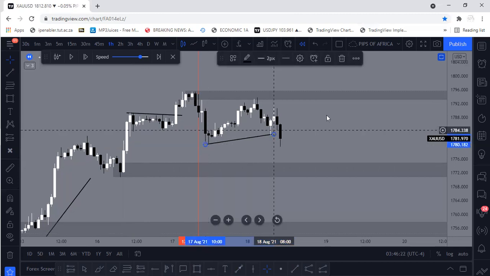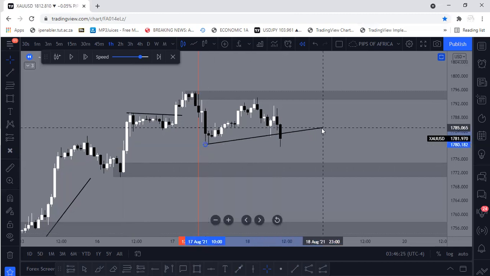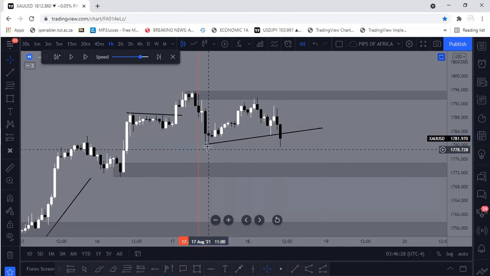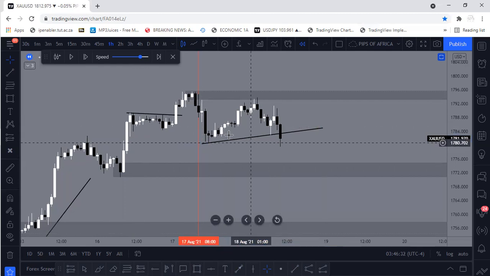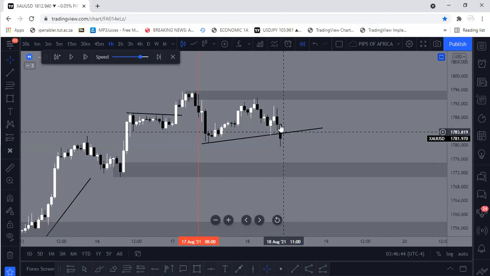We have these traders here. You see what happened here? So Richard, they need at least 2 touches on the support for the support to be valid, right? So they have the first touch, the second touch. They are waiting for the third touch. What happened on the third touch? The market broke below this support here, because there are so many buyers waiting on the support, right?